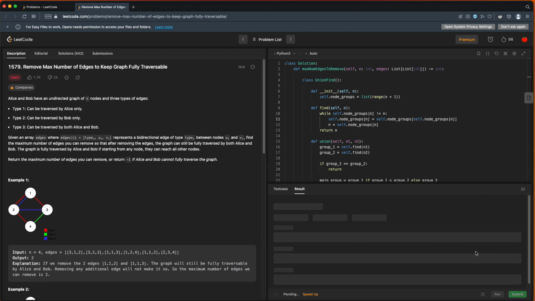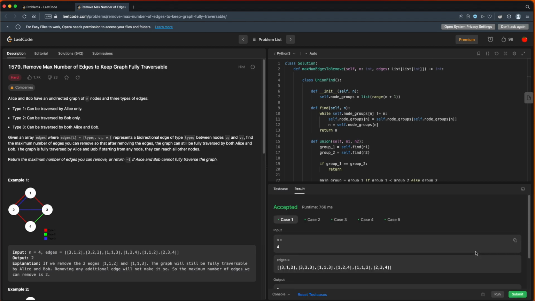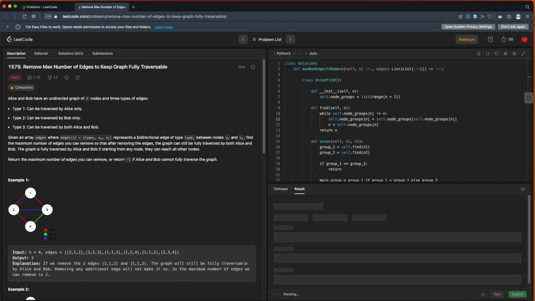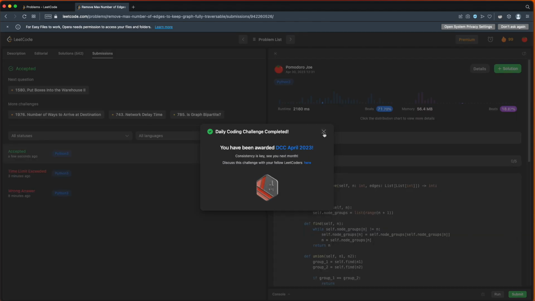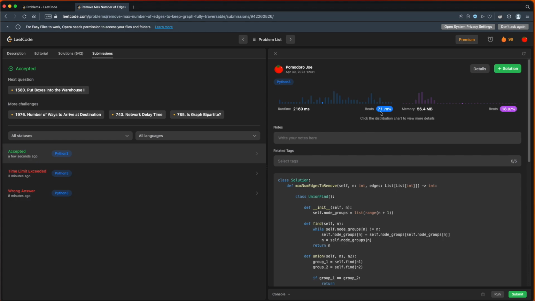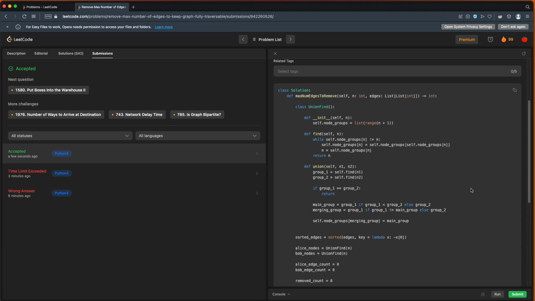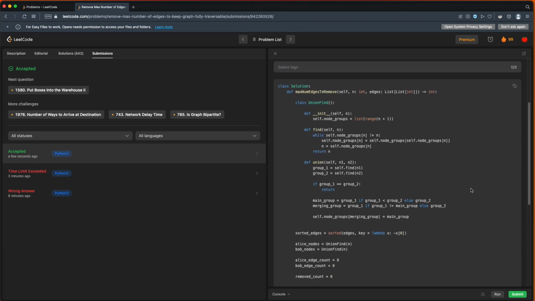So this is basically taking, you can imagine this as a long chain of nodes, one pointing to the next. Now in this case, we're collapsing that chain to say, instead of having this long line of nodes, we're condensing them into more like a central node with a bunch of nodes that point to that central node. And that passes. And we do pretty well. We have 71% for runtime and 18% for memory. Not too bad. I am way over time on this one, my apologies, but it's worth doing.